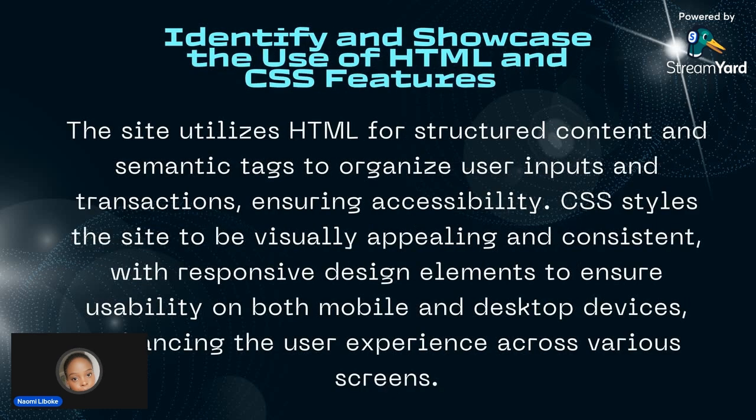Identify and showcase the use of HTML and CSS features. The site utilizes HTML for structured content and semantic tags to organize user input and transactions, ensuring accessibility. CSS styles the site to be visually appealing and consistent, with responsive design elements to ensure usability on both mobile and desktop devices, balancing the user's experience across the various screens.